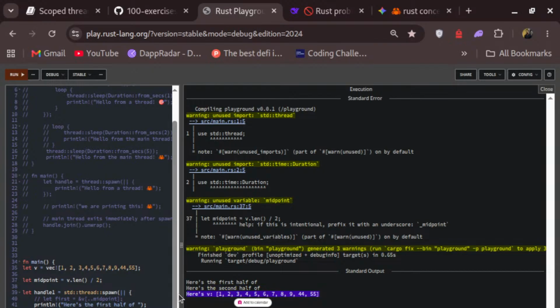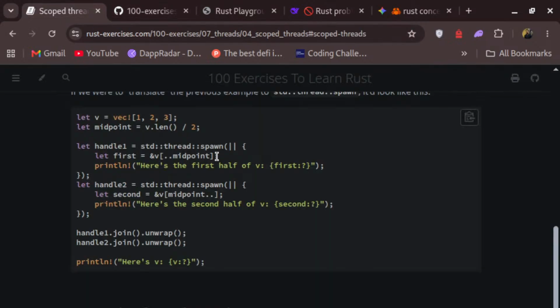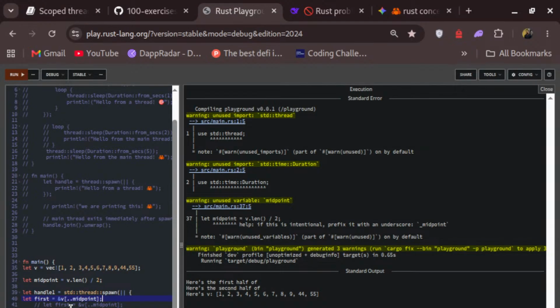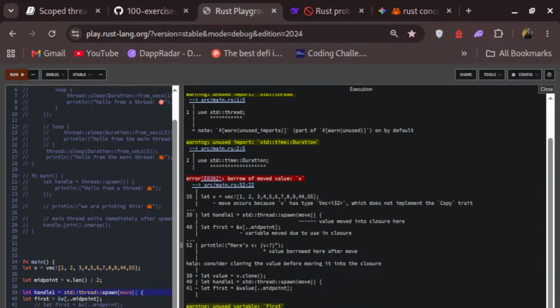But when we try to change the ownership in this part, with this line of code, we have to use move so that we can use that ownership, right?